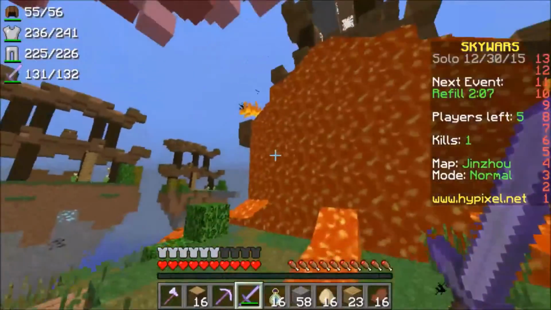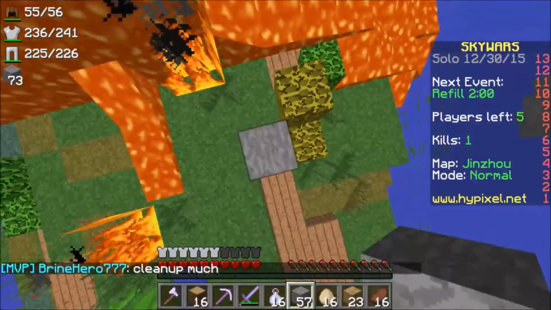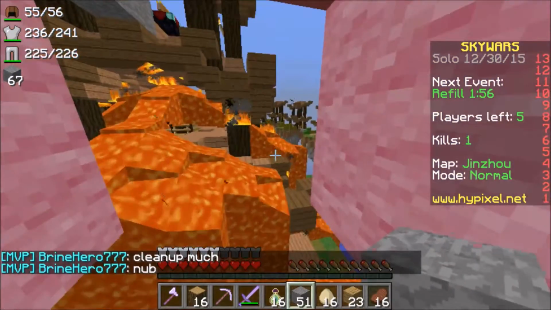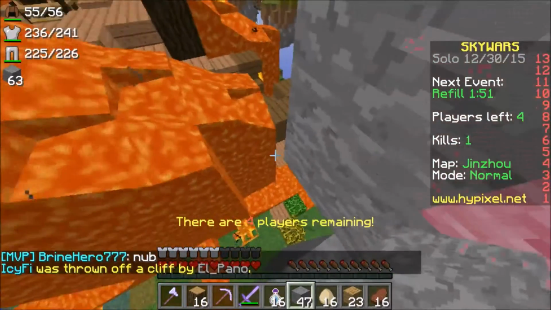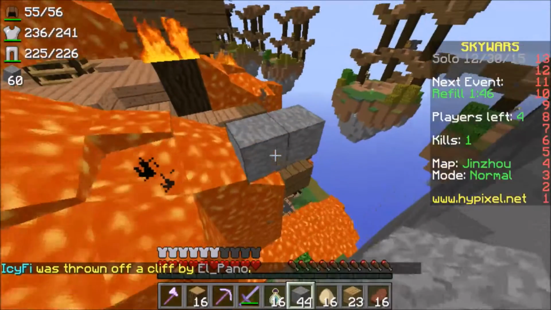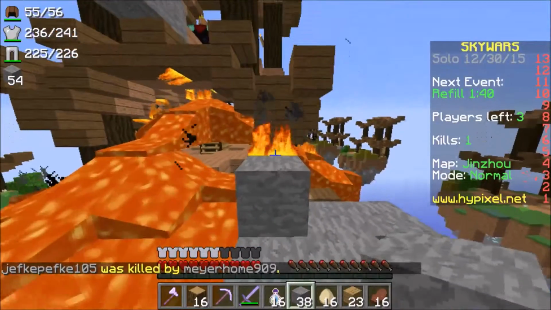What the heck happened here? Oh my goodness, this is insane. There's still 5 players left. I'm kind of scared to stack right now. Oh goodness, someone's shooting at us. Oh my gosh. This is not good. I don't really know what to do here. How did this fire start? Did someone purposefully do this, or like accidentally drop a bucket of lava and everything dies?